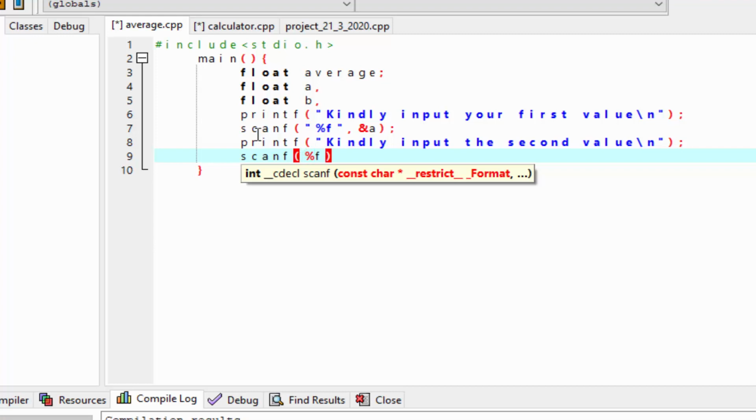as %f. So the f is representing this float because the result that I may get may have a decimal point. So instead of having it as a normal value where I would have used int for integer, I've used float just in case the result will be having a decimal point. So this should be in quotes, then comma, then a and b.